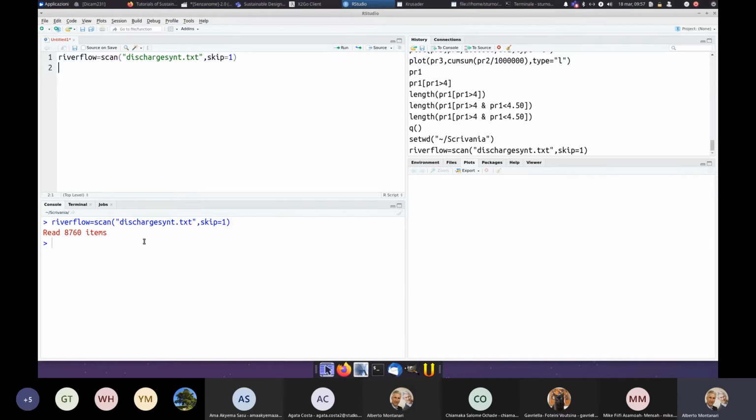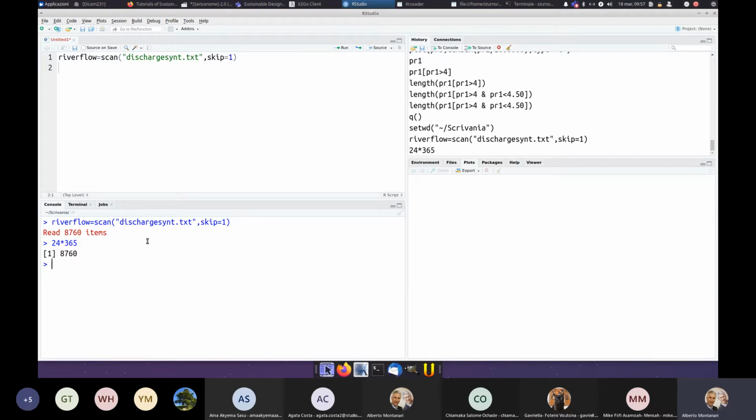Let's make a check here. What is the product of 24 times 365? I went to the console because this is a check that I don't want to put in the script. Yes, you see that indeed the number of items that were read is matching my expectation. Very good. Okay, now we have the river flow.